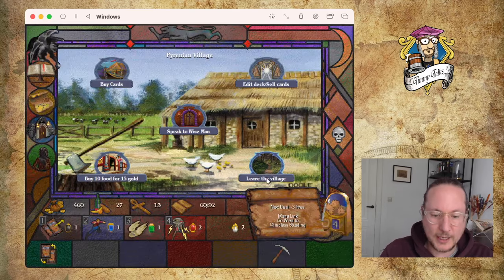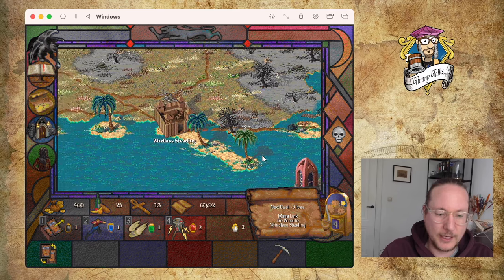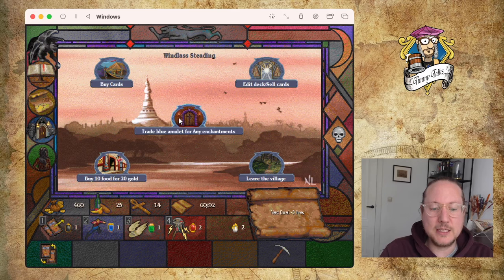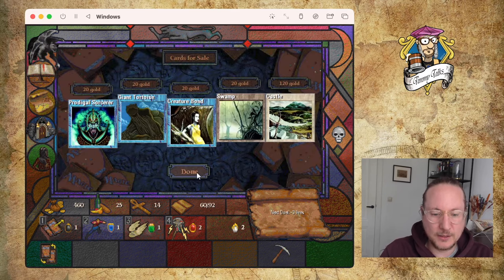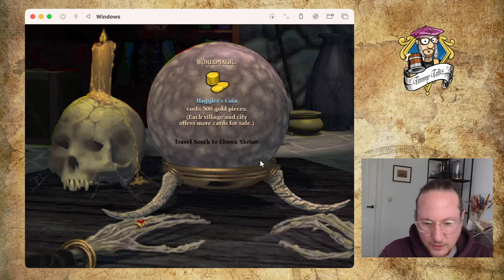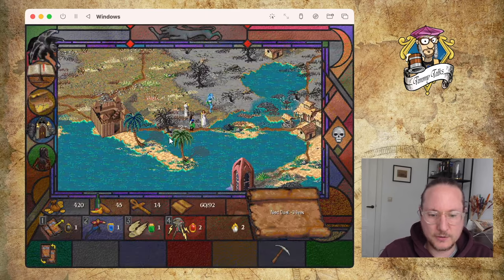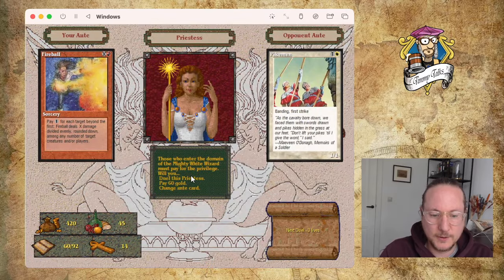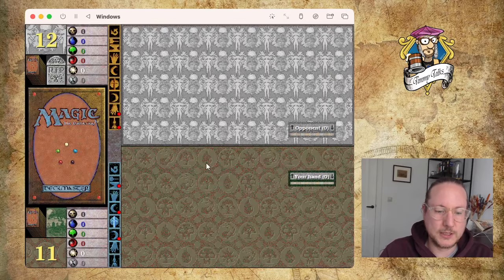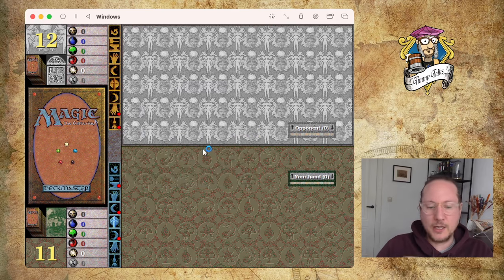Windless Steading, just to go back again. Okay, I'll go back. Okay, this was the easiest mana link ever. Buy some food. And I'm leaving again. Travel south to Alorin's Shrine. I'm going to travel there. That's very close. Sure, I'll do the Priestess. Let's do it. Hey, get to start again.